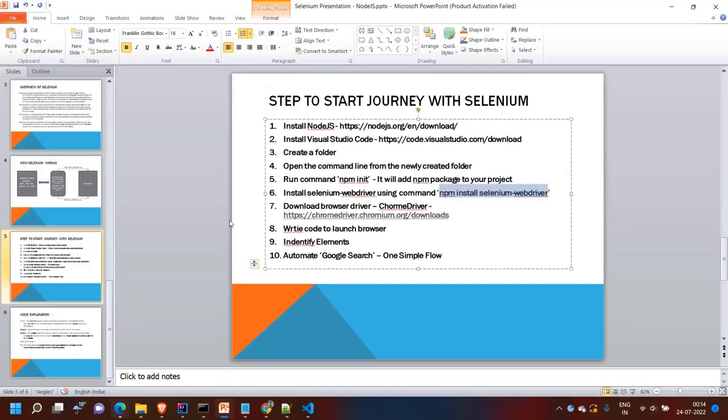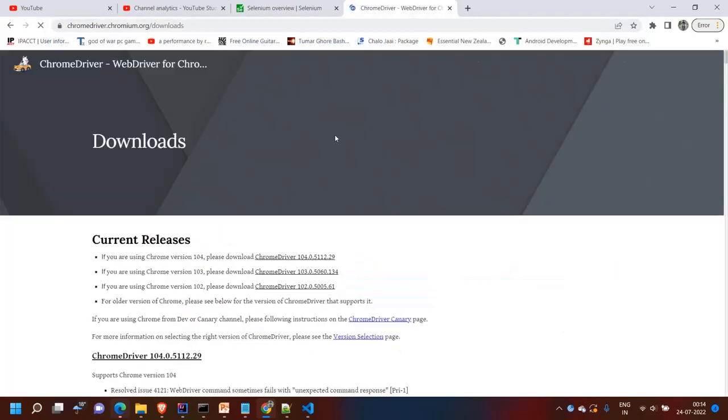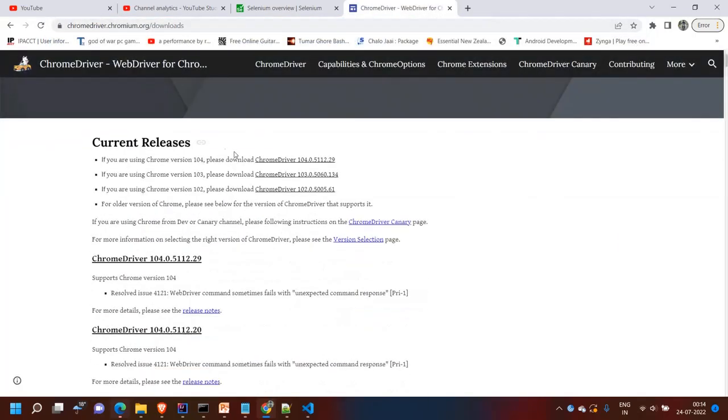Next is a very important thing that I have already mentioned: you have to download the browser driver. Here we are going to use Chrome as our browser for automation, so you have to download ChromeDriver, which is provided by Chromium. You can go to this link and download the current releases.